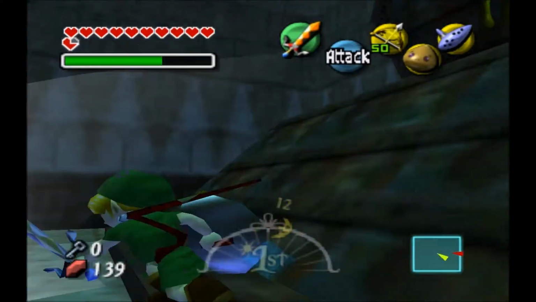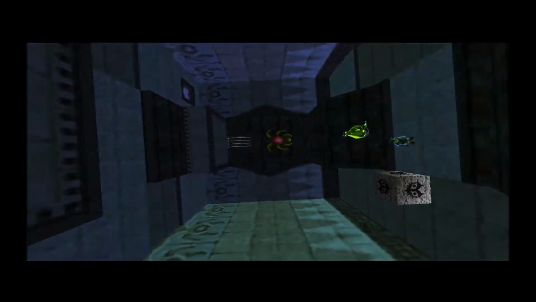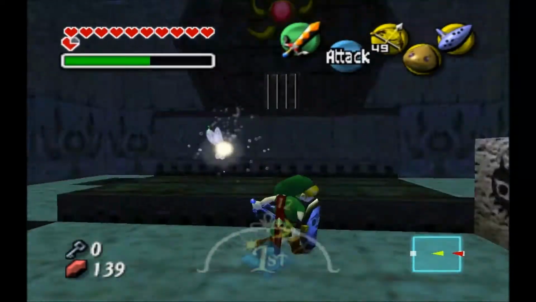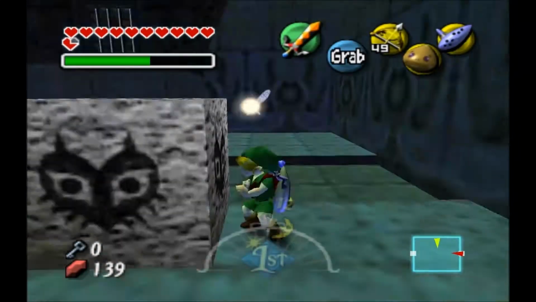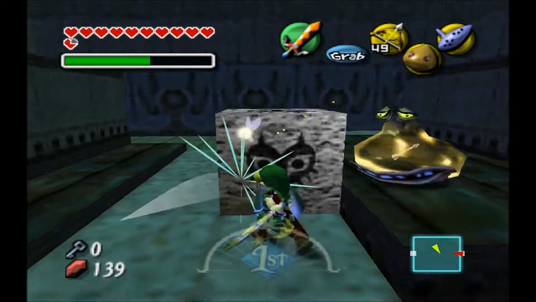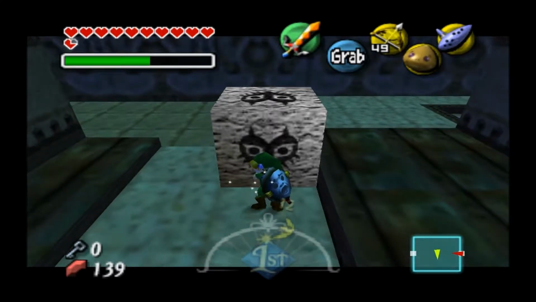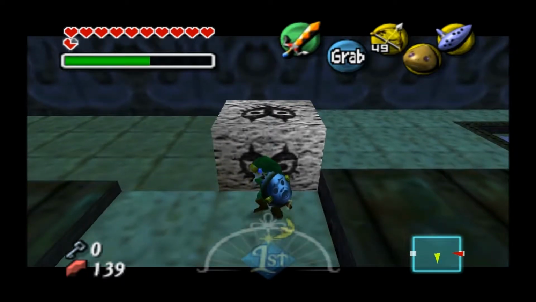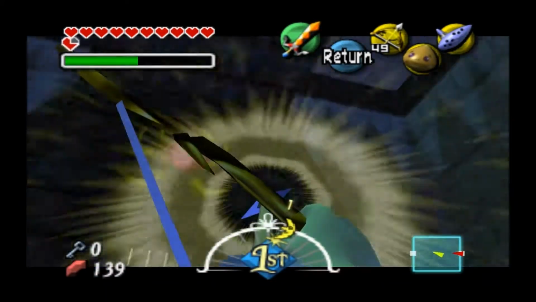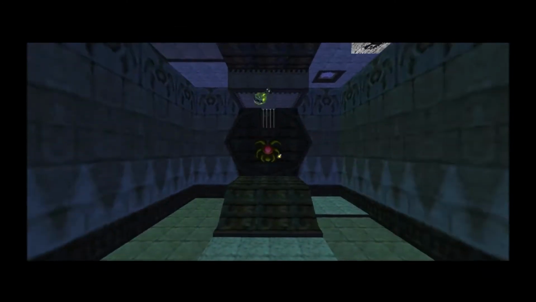Wait, I'm gonna get crushed if I do that. Let's not do that. Oh, this is gonna be awkward for both of us. Told you. Okay, let's push it forward. Go away. There, and now we'll do it two more times. How gravity's gonna work here? Cause I don't.